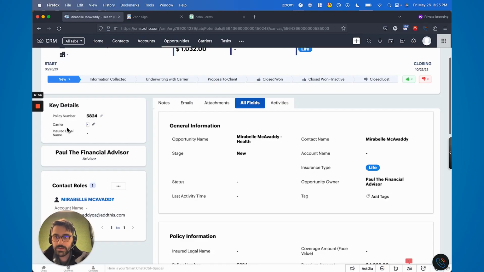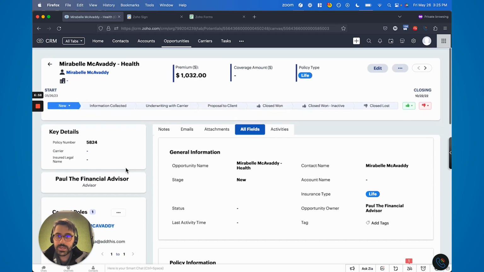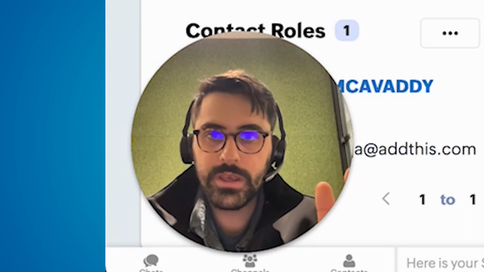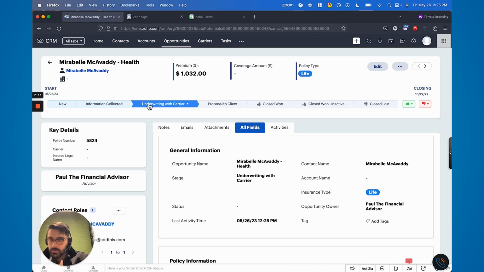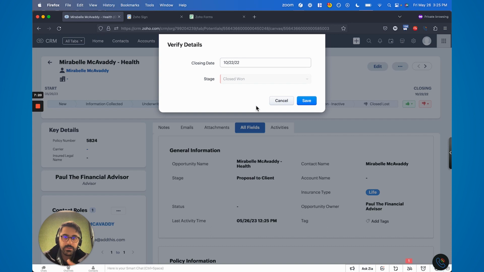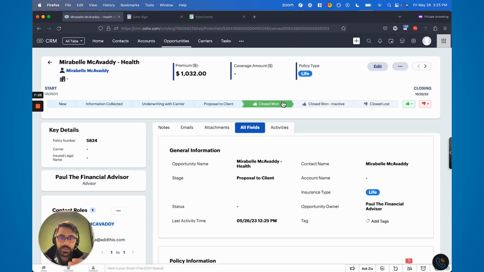So you can see here, policy number, carrier, you can put insured legal name. This is the actual main contact. So again, now at this point, you're working with the client or trying to, right? And so maybe you collected their information, how much they weigh, do they smoke, all of that stuff. Then you're going to be sending it to the carrier, going back and forth with the carrier, trying to figure out if you can close this policy. Then you come back to the client and get them to sign everything, right? And then you close it or you lose it. And once it's closed, then that's when all of our renewal reporting comes in, right? And so that's basically the general flow.